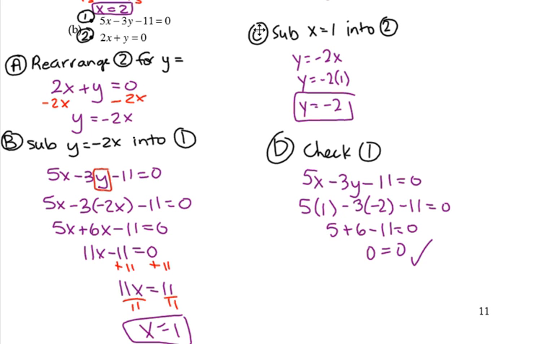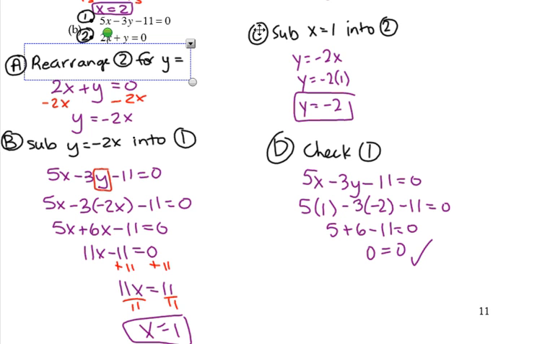They should always check out. If it doesn't check, then you made a mistake in your work. If I checked with 2, then I had to sub in 1 in C. Because what if I made a mistake in this step, and then I check with the same one? Of course, it's going to show me it's right. But if I actually plugged it into the other one, it would show me it was wrong. So you always do the opposite. If you're not sure, do both. So opposite of part C. Because I used 2 in C, I'm going to use 1 in D. It's a lot of writing.